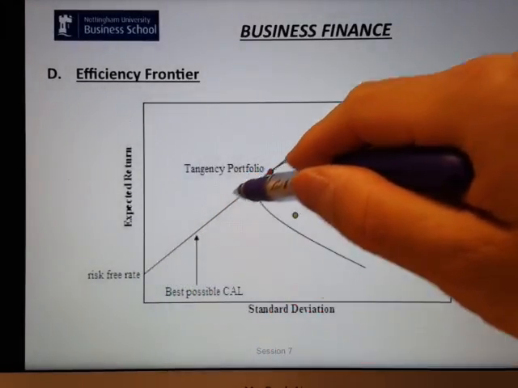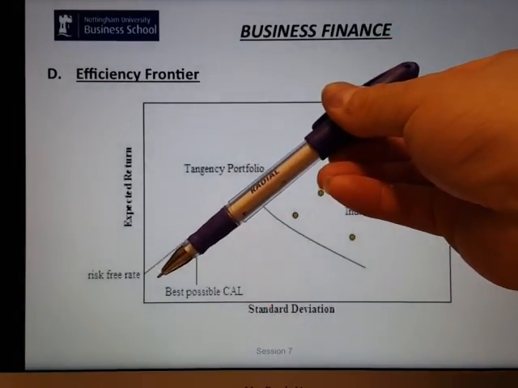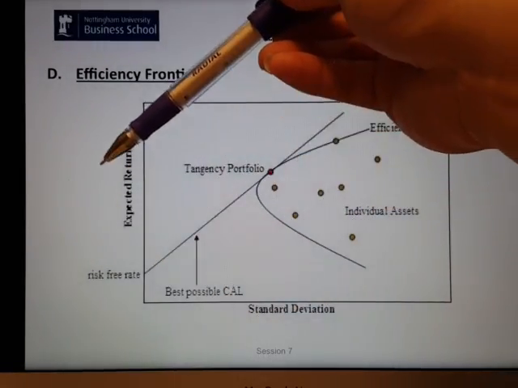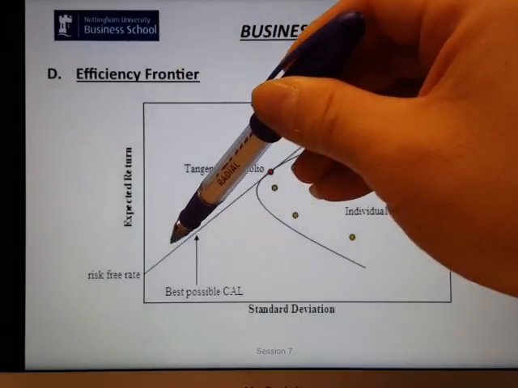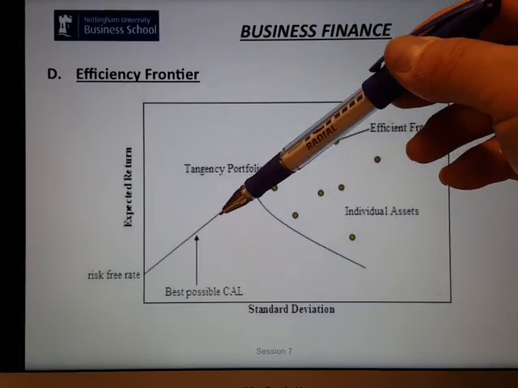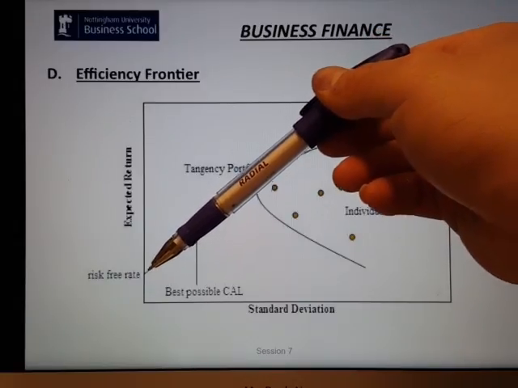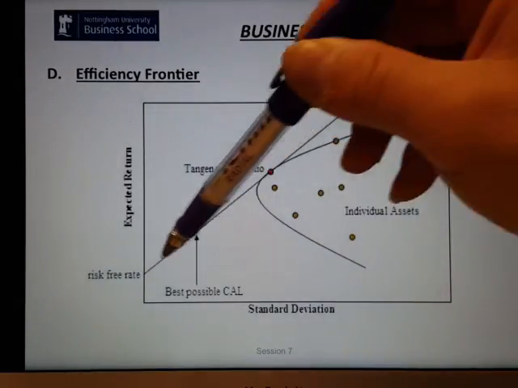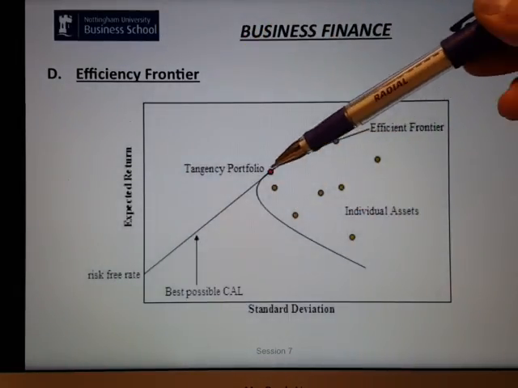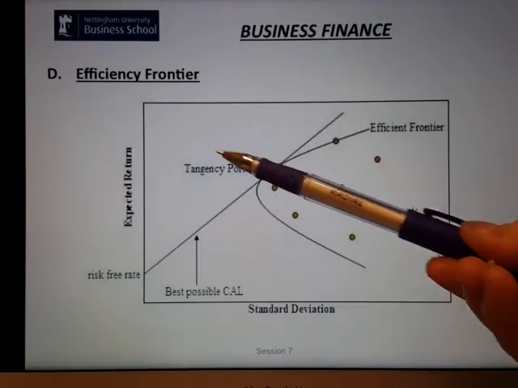So this line is easier to define. Anything below this line is then inefficient. Anything above this line will then be efficient. Anything on the line will be efficient, super efficient, efficient, less efficient. If there is a risk-free asset in the market, this line will be your efficient frontier. If there's no risk-free asset in the market, then all your investment will curve like a parabola, and they are all moving in this direction.